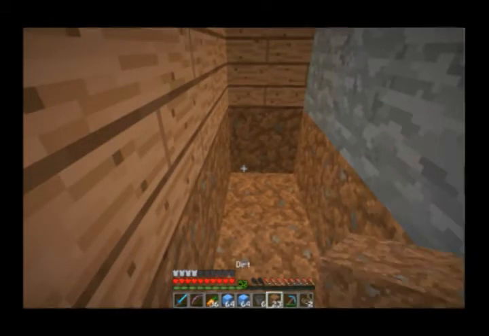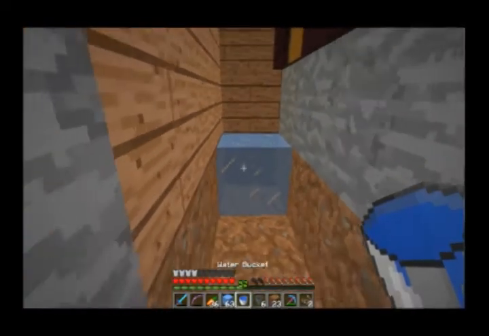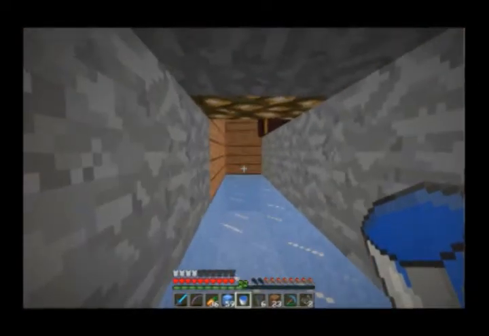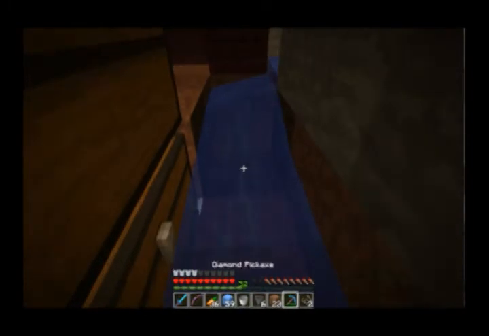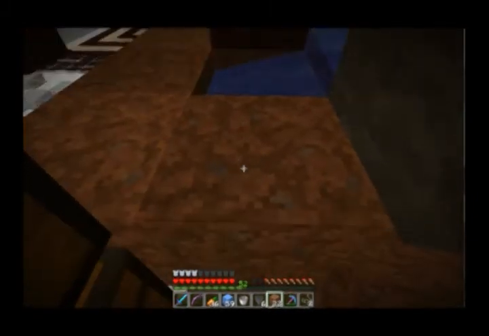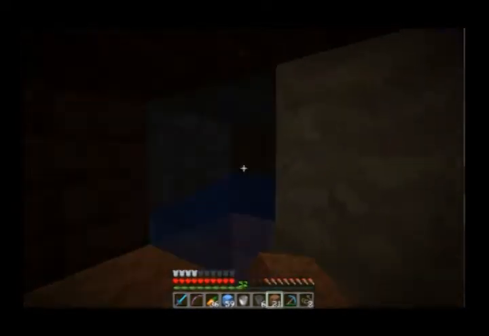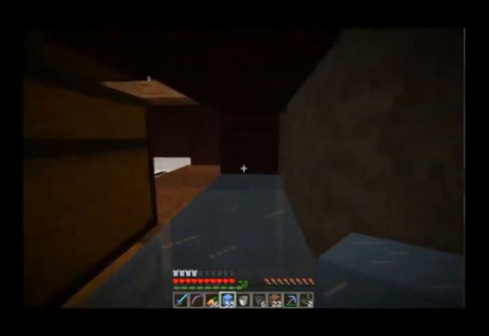Okay, so, I don't know how fast ice melts. Oh, I'm going to get trapped. Great. Let me get some water. And now I need to get out of here. Okay. Alright, so ice. I have no idea if items will turn corners either.